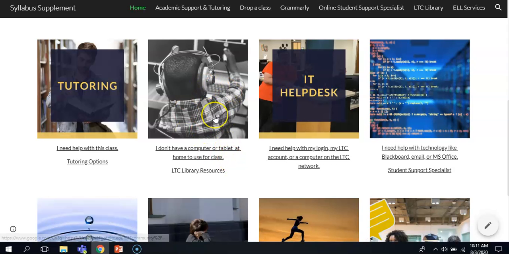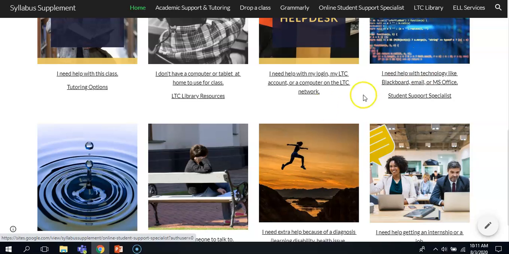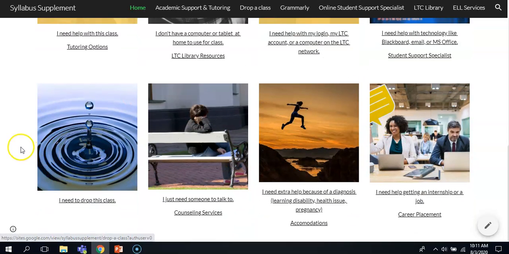The LTC Library also has computers that you can check out, but we already talked about for this class, you're probably going to check out a laptop anyway. If you have problems with it, IT Help Desk, here's their link to their tickets right there. Help with Blackboard, here's a link to Mike Nelson, and he can help you with that. Information about dropping: please don't drop this course. But if you do need to for some reason, be sure to reach out to the registrar's office because it can affect financial aid and things like that.